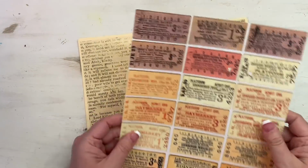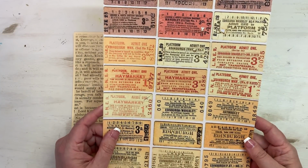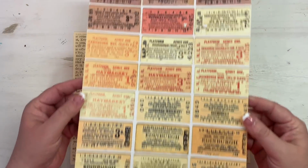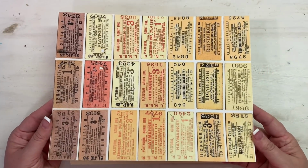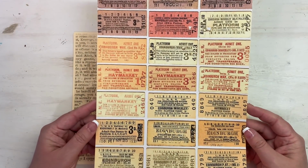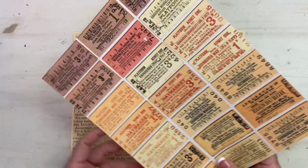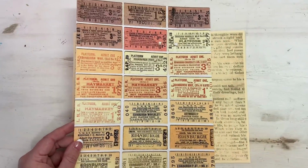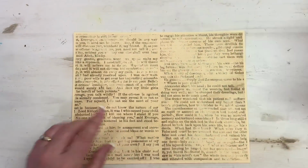I found these old tickets, stubs, whatever they are. I found them on a Google search, and I'm using them for my own benefit. I printed them out, and we're still searching to see if it's a public domain thing or if they're copyrighted or whatever. But I just printed them out for me because I'm going to be using them along with this collection because they go really well with those colors that are in that kit.